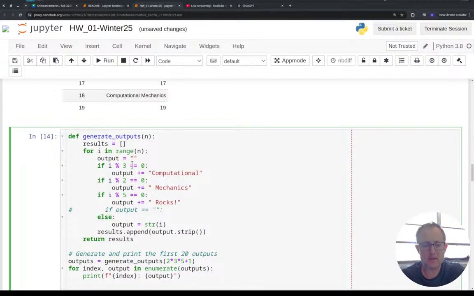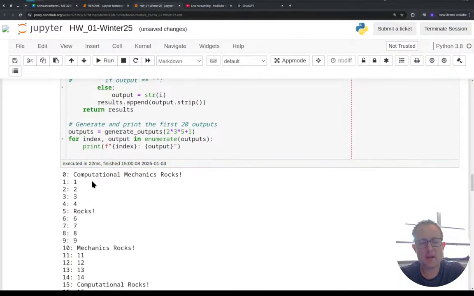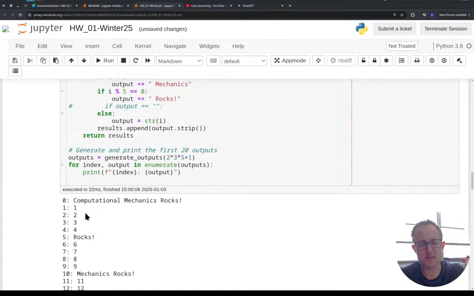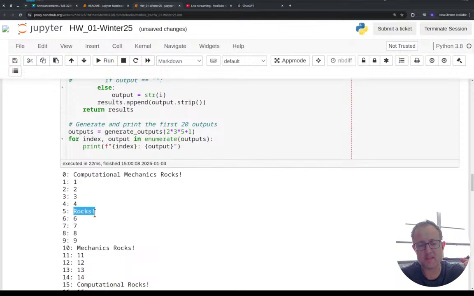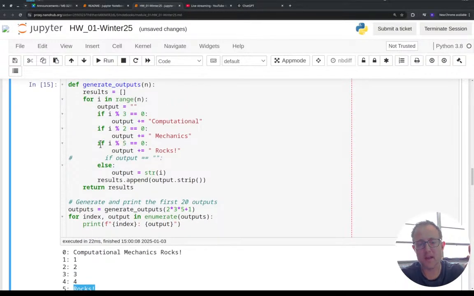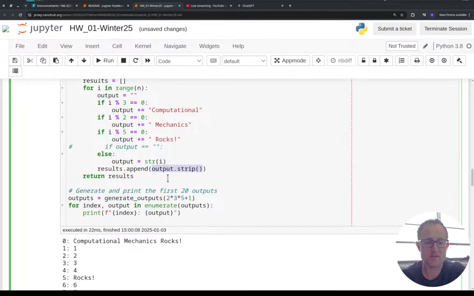Because it should be that if this is false, that's false, and this is false, then do this, right? But if I do that, I end up with this thing that anytime it's not divisible by 5, the output is that integer. So taking input I and turning it into a string, and then appending it to those results.